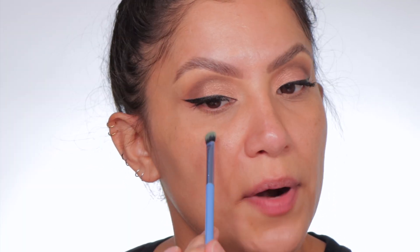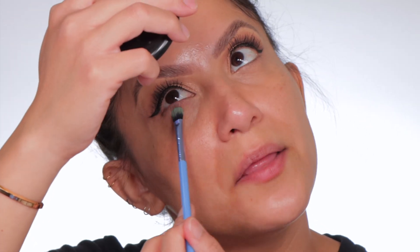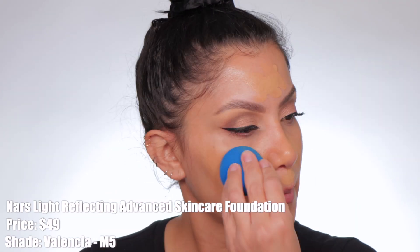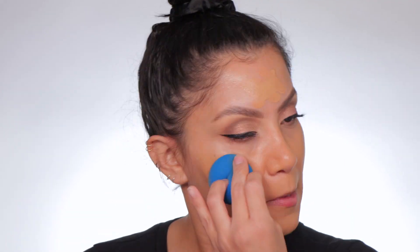I like this a lot. All I'm doing is just tapping around — not pulling, not doing anything — and it's just looking so beautiful. So now that we have our concealer and we spot conceal any dark areas, as you can see, the skin kind of looks one tone. Let's go with some NARS Foundation, their new one. I am in the shade Valencia M5. I'm going to go with a lighter foundation because we're already spot concealed.